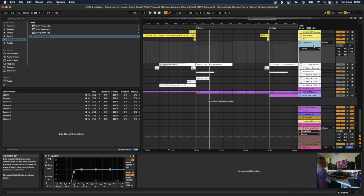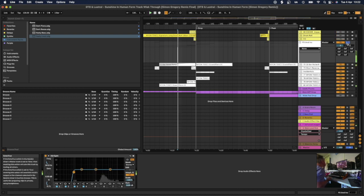And I've got another set of effects. I don't know why I split these off. I think I added these much later, so that's why they're in a different group. But again, they are just sweepers, risers, and effects. So I'll just solo those.